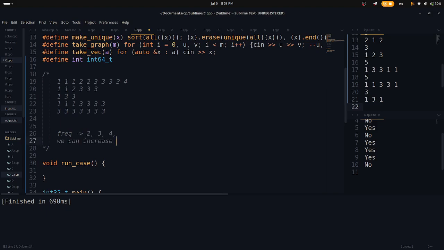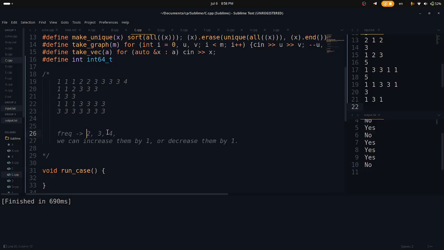We can increase them by 1 or decrease them by 1. Basically, by some operation you can vanish this one, or you can vanish this one, right? But we cannot vanish this one because this is the most frequent element I know.